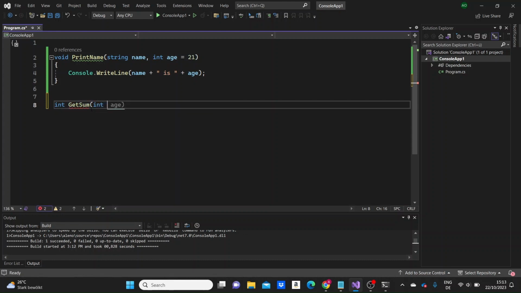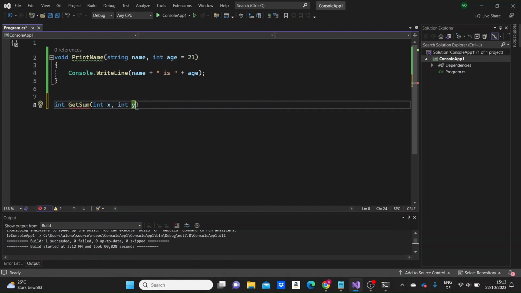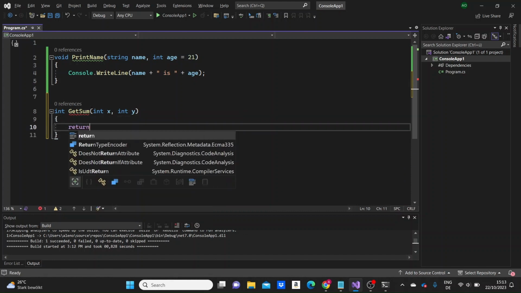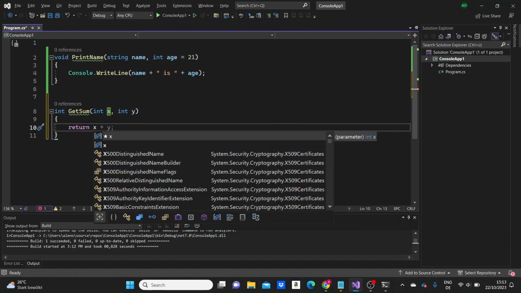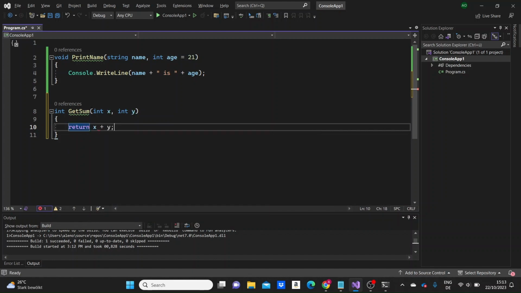I'm just having two integer parameters here. And inside the curly braces, you just return x plus y. So this method returns an integer, which is the sum of the two parameters.